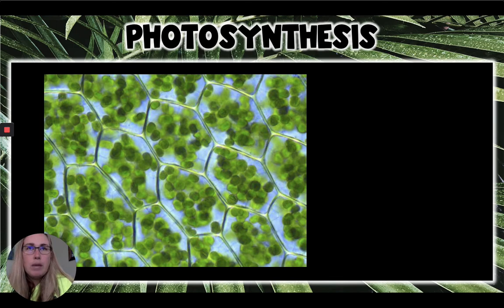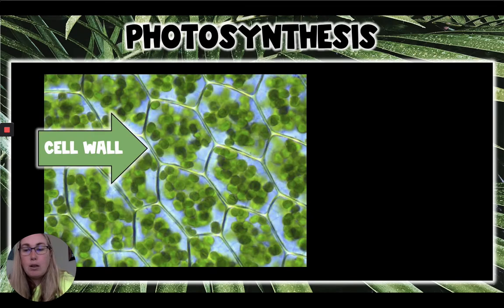So in order to do that, we have to really break down an organism to its very, very smallest pieces, which are cells. So this is a picture again of an elodea plant under a microscope. Some of the differences between plant and animal cells. One you might have talked about last year is a cell wall. With plant cells, they have this rigid wall around the outside of each cell, and it's kind of this hexagon shape. Here, I don't know if you guys can see my mouse. So it's the hexagon shape around the outside. That is the cell wall. It gives it structure and kind of protects everything on the inside of those cells.